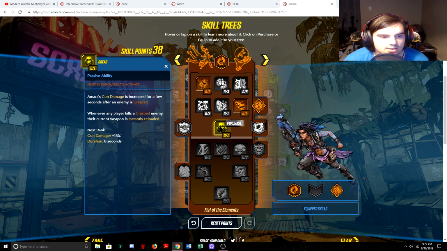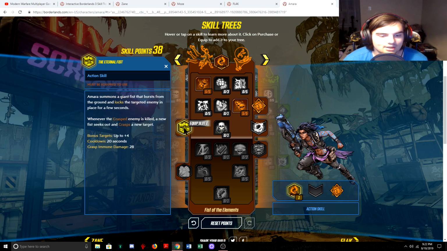Dread. Amara's gun damage is increased for a few seconds after an enemy is grasped. Whenever an enemy player kills a grasped enemy, their current weapon is instantly reloaded, so pretty dope. That makes people want to actually shoot the person you have locked, which is pretty cool.